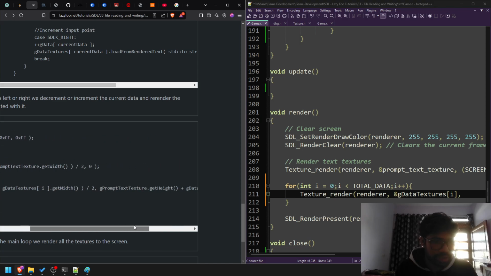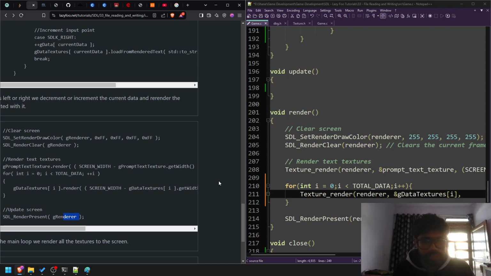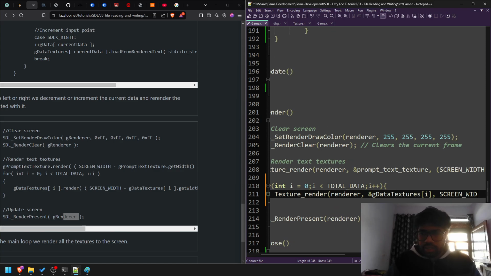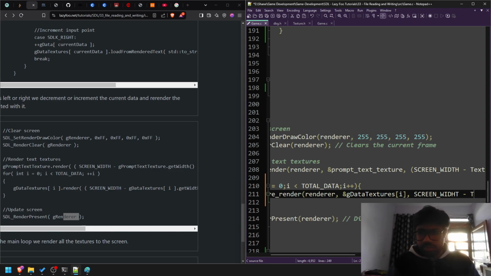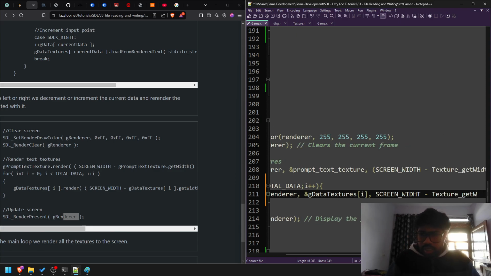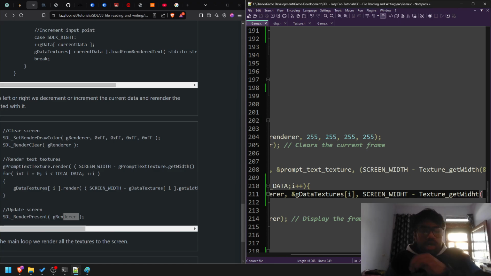Texture width, prompt texture plus g data get height, then data get height times I. Okay. Screen width minus texture get width.